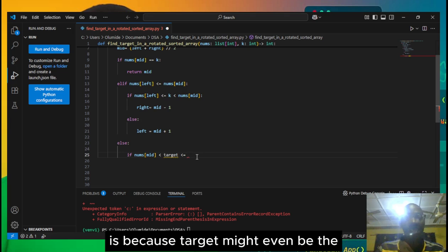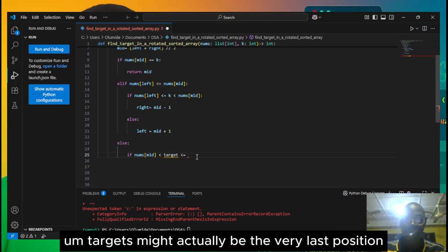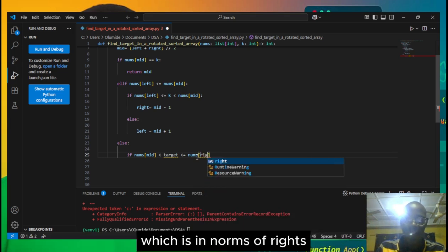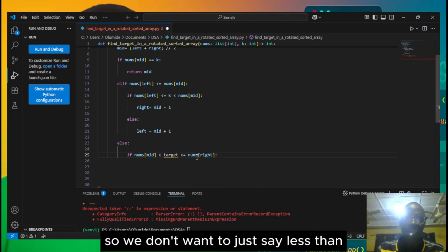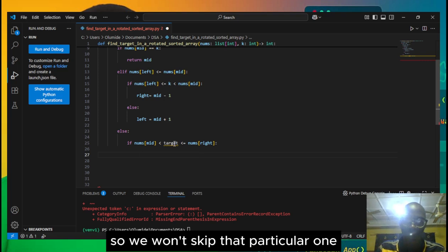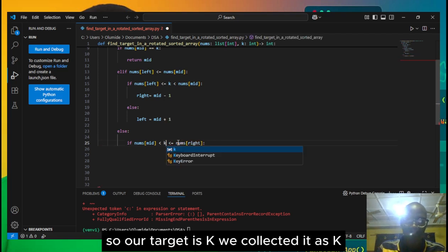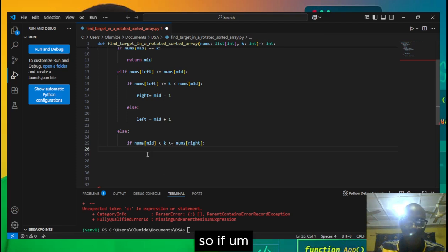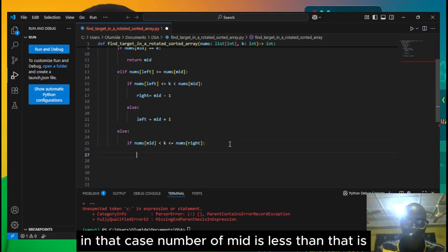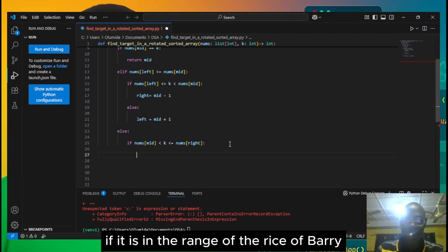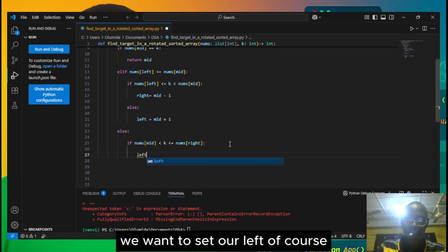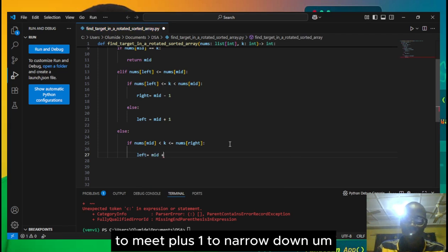Because the target might actually be the very last position, which is nums of right. So we don't want to just say less than, so we won't skip that particular one. Our target is k, we collected it as k. So if it is in the range of the right subarray, we set our left to mid plus 1 to narrow down.